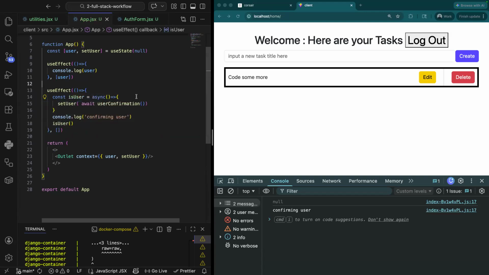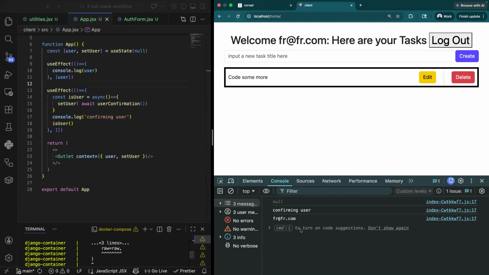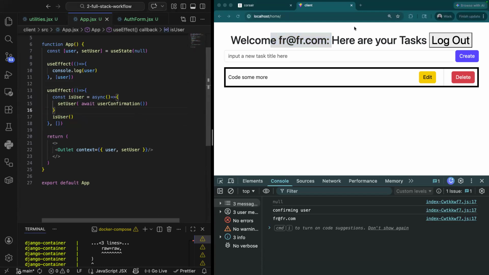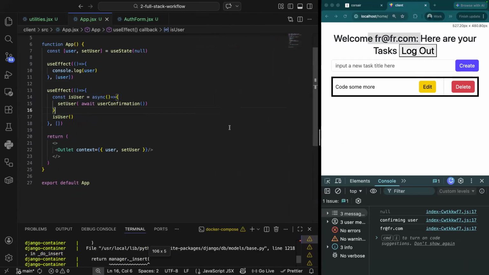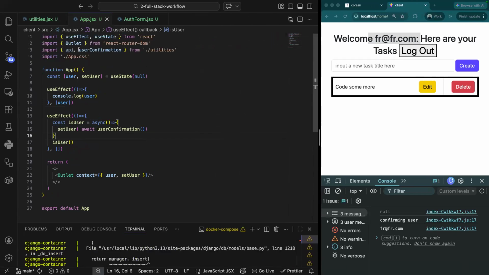And async. There you go. And there you go. Now my user is actually being authenticated. All right. I am confirming my user. My user is fr@fr.com. It is grabbing my token and sending my request. I no longer need API, so I could just remove that there.